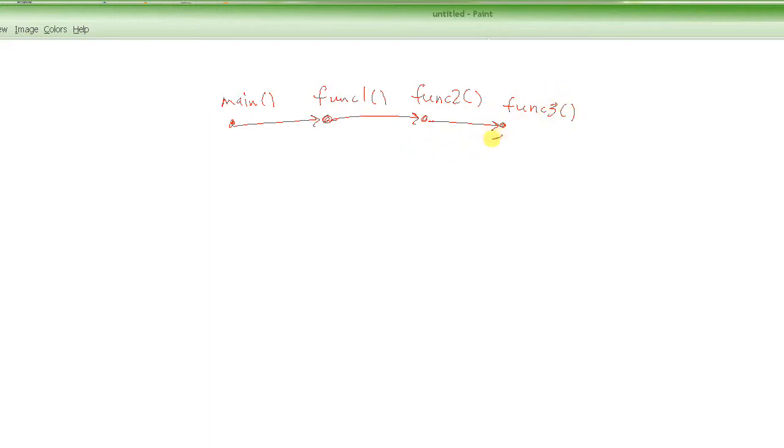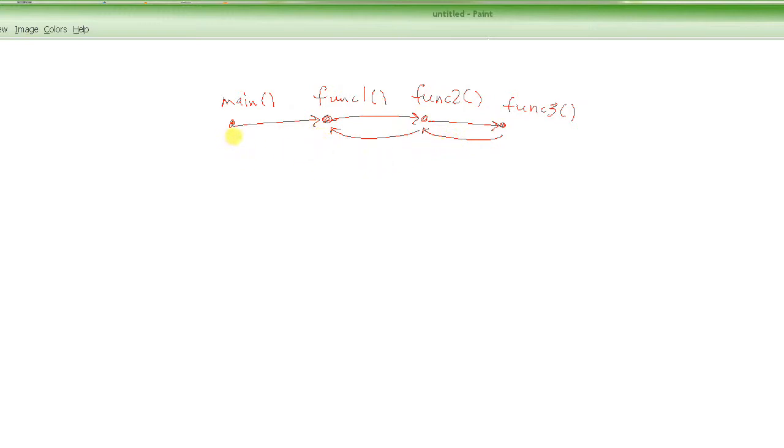Then these functions return back, one after the other. The last function that was called is the first function that returns back, and these functions cannot return unless the functions called after them are finished. It means the last function that was called is the first function which has to return. Then this function calling is following the last in first out principle.